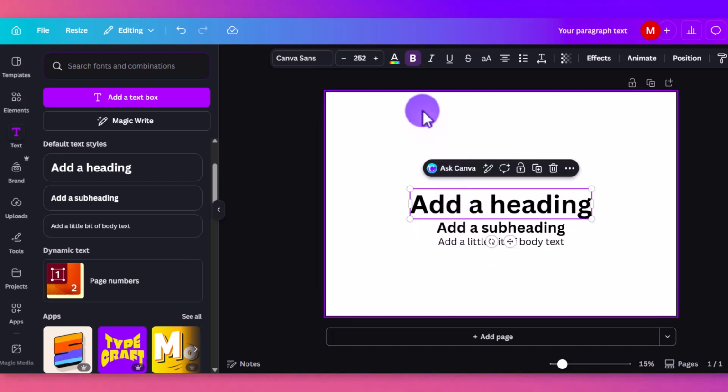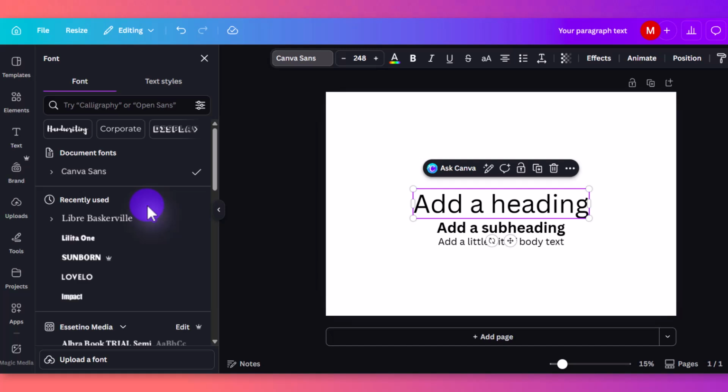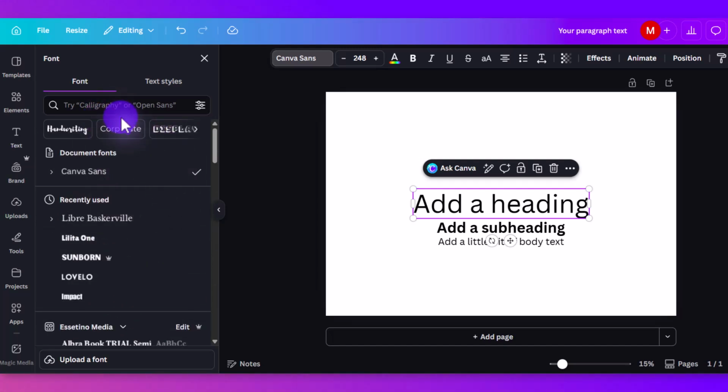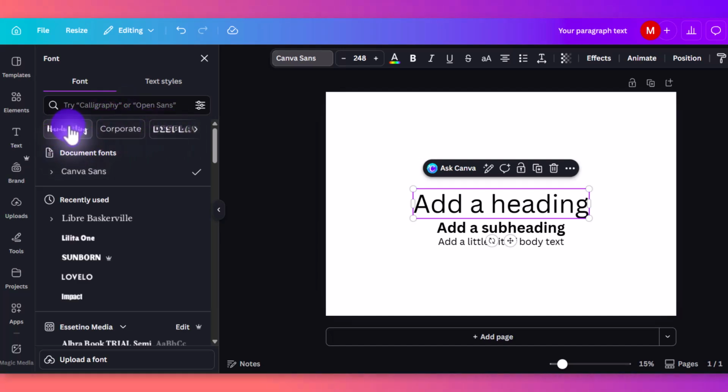So if I click on add a heading, I can easily go in, change the sizing here, change it from bold to not bold, and I can click here and change the font to any font I want. On top of that, if I don't know exactly what font I want, but maybe I know the style I want, you can go down here where it'll tell you if you're looking for a handwriting type, a corporate type, something that's more modern or bold. You can search that here as well. I've always found these to be quite helpful.